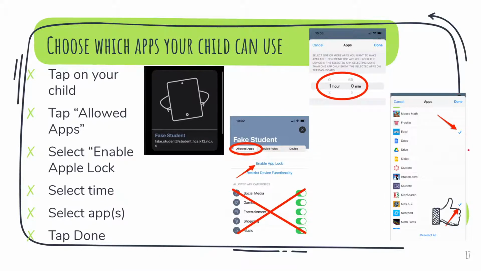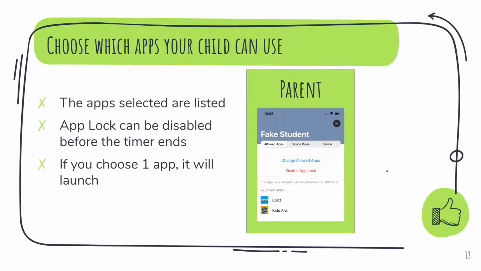And then I will show you on the next screen. So what'll happen is you'll see right here, for our student, that there are 2 apps selected for that student to use. And that's the only thing they will be able to do. Now, you also see disable app lock. So let's say that I wanted them to be on there for an hour, but then 30 minutes in, I decided I was going to take it off. You can disable those app locks, but in an hour, it's going to disable itself. So that is a choice that you can make.